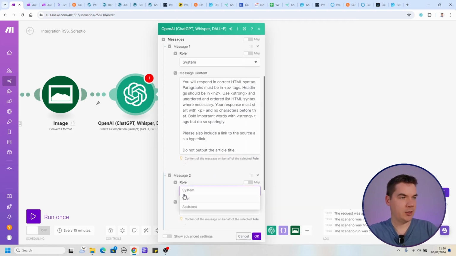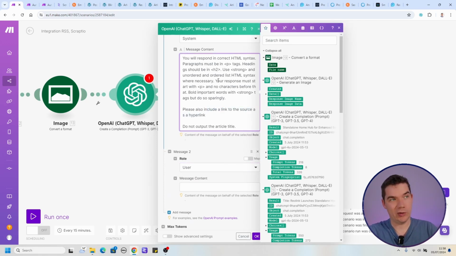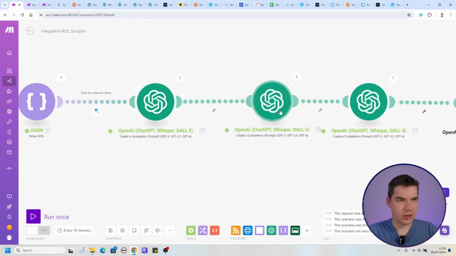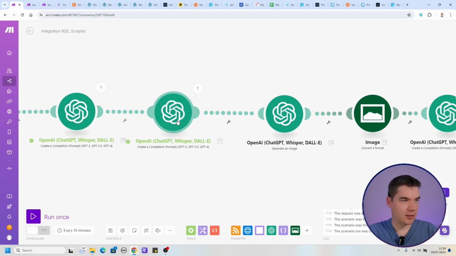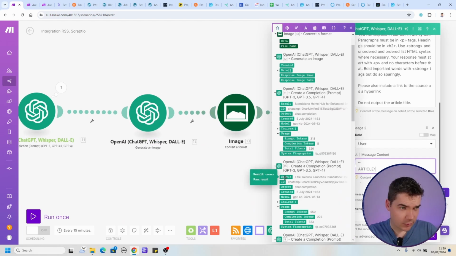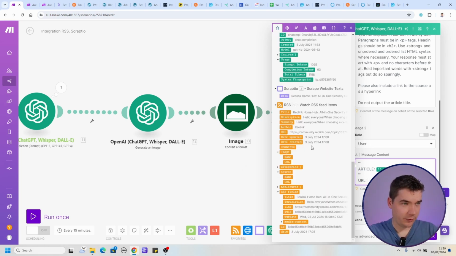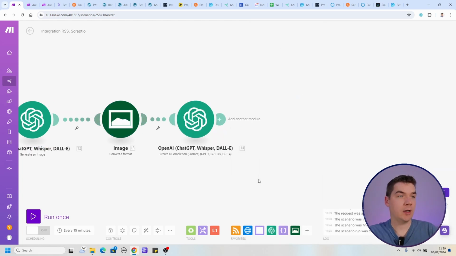Okay, so then add a message. So we want to now provide the URL for the source, but then also the content to work from and the title that has been generated. So here's the article, which is this one. Node 10 is the humanized content, and then we generated the topic. So let's drop in node 10. There's node 10 result. And then we also want to drop in the URL, and that's the very first node. Again, max token 0, because different news items might require more or less text, and we'll click OK.